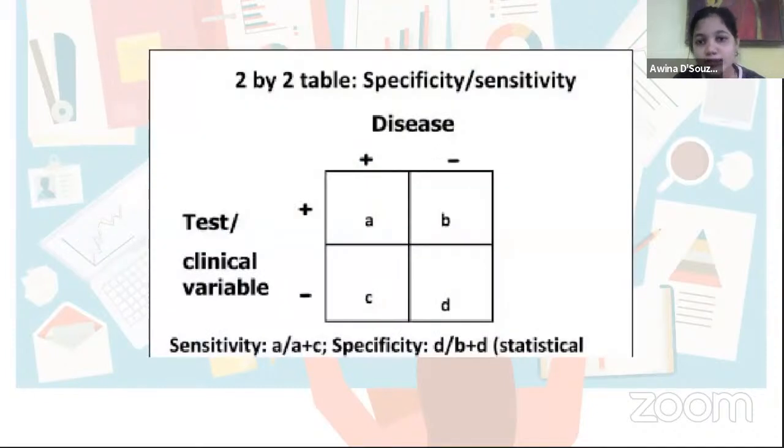Okay, so this is a sensitivity specificity table. As I told you, sensitivity speaks about how much of your positive part, or the test which is proven positive, is truly present. It is given by the formula A upon A plus C, whereas specificity is given by the formula D upon B plus D. So this will be speaking in this way.